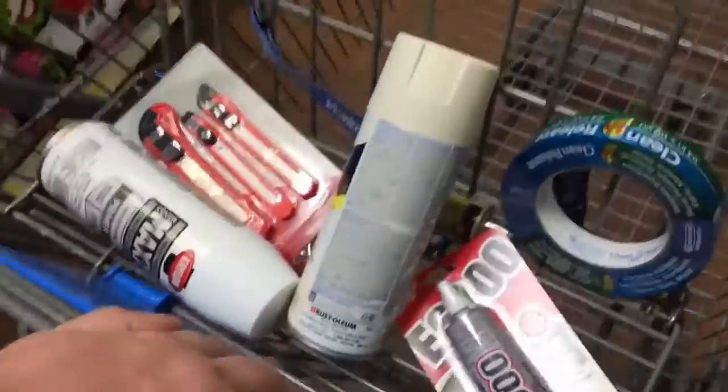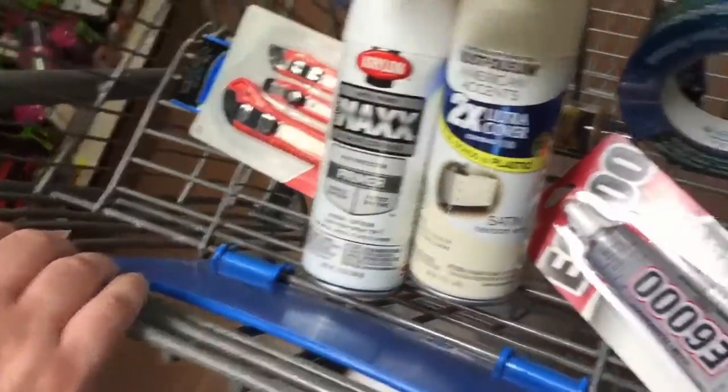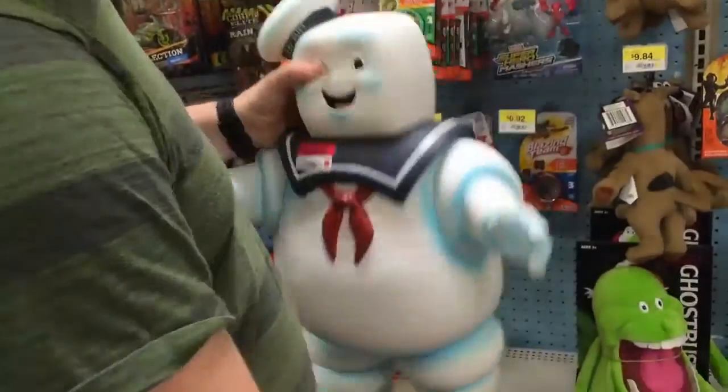Angry bird? $124, honestly. It's a bank. It's a bank?